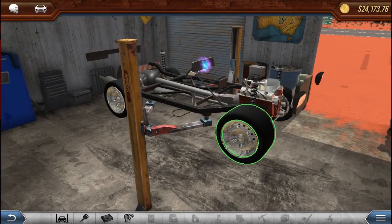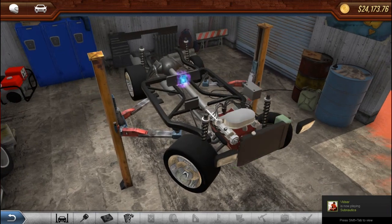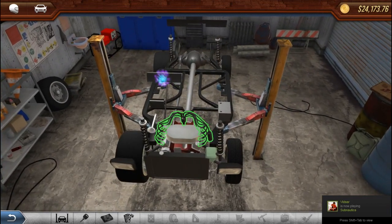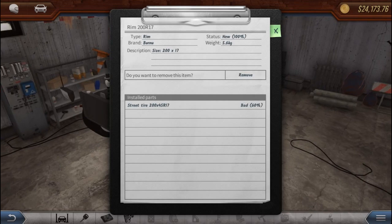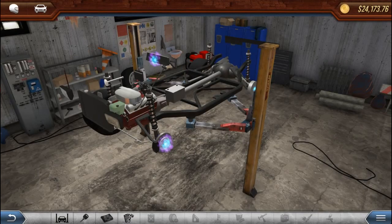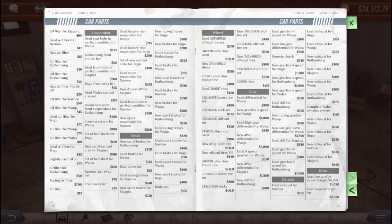Alright. Look at that. Oh my gosh, this thing is insane. I hope it still turns. Yeah, like the tires in the shock. And the motor. Holy crap. I was going to say, the shocks are moving, but never mind. I love that. Alright, so let's go ahead and remove this. And remove this. Alright, I need to find me some more big tires. I need some more slicks. 245 40s. I need 340s, apparently.